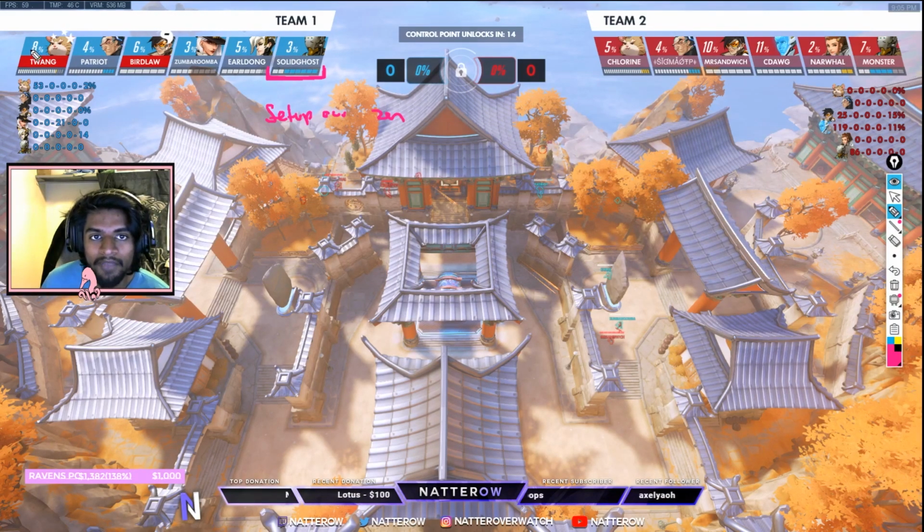And then our ball tracer is looking to hold an enclosed lane. Our ball tracer is looking to hold and play in an enclosed lane, looking to control space, looking to either match their ball tracer or go on their back line.